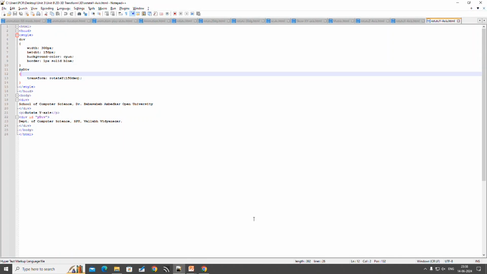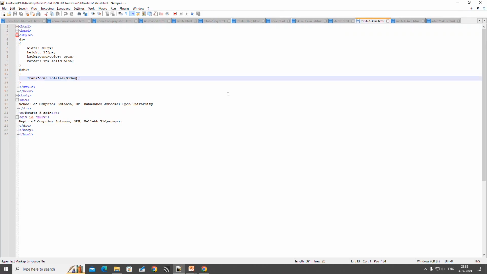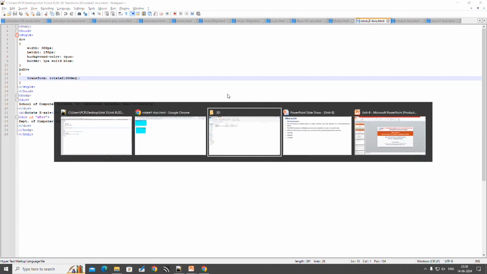Now move to the rotateZ method of 3D transformation. So we have called rotateZ 90 degree in the transform property. Let's run it to understand.